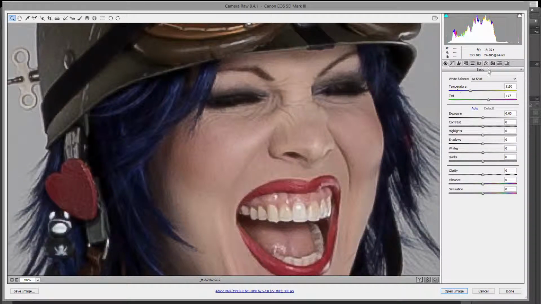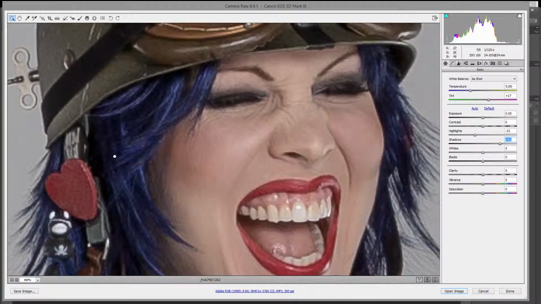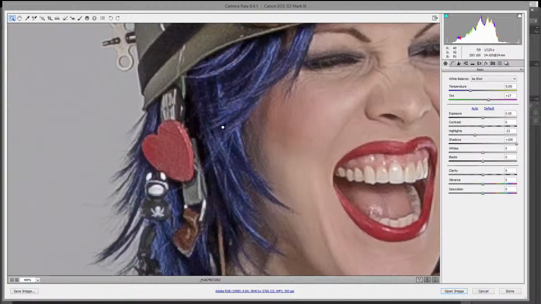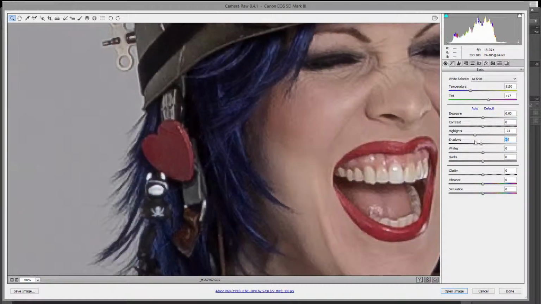Let's go next to our basic panel, and right here we'll take highlights. We have it just slightly, so we'll bring it a little bit down, and we'll take shadows and bring shadows up. The reason I'm bringing shadows up is that right here we have darker hair. If we look at some of this dark hair, you can see how much it will bring. The problem is if you bring too much up, you will start having color noise. So we're going to click closer, and you can see it start bringing some color noise. So we'll go about maybe 35, somewhere around this area.